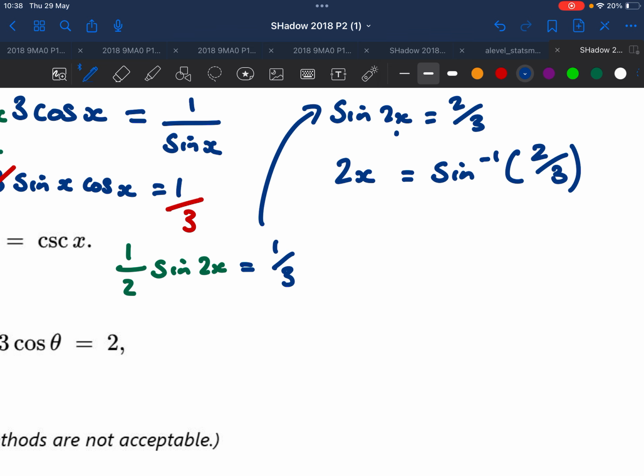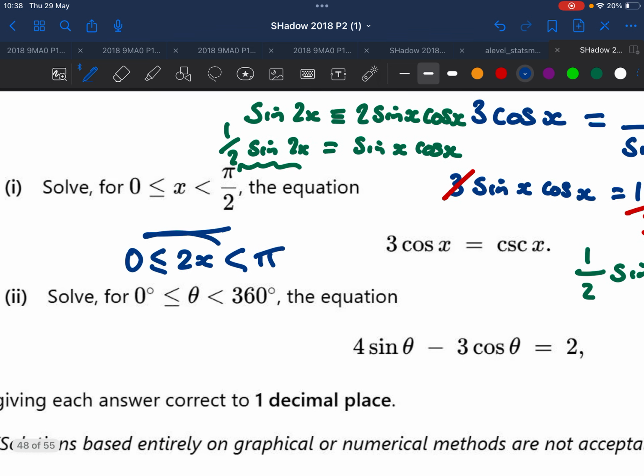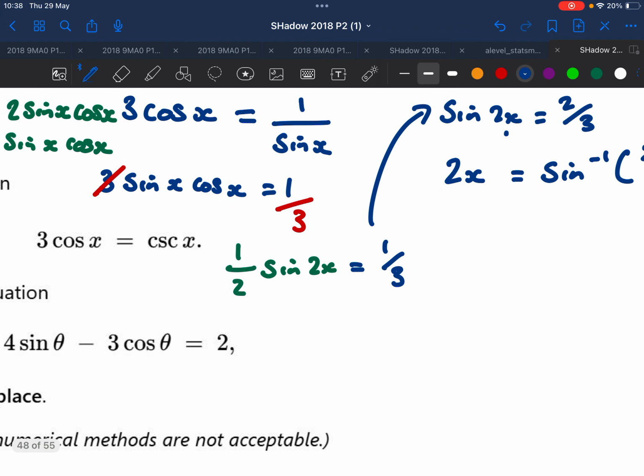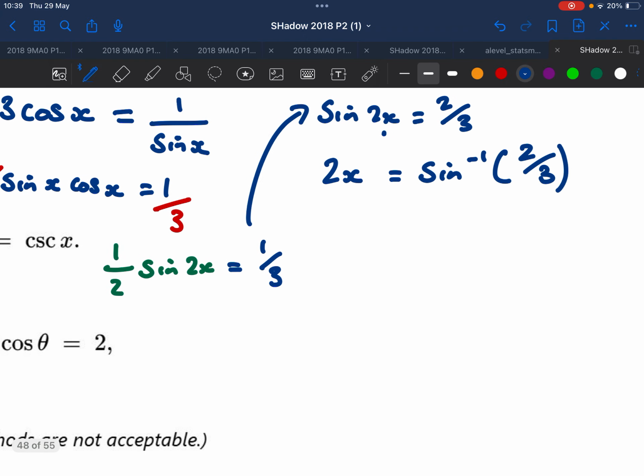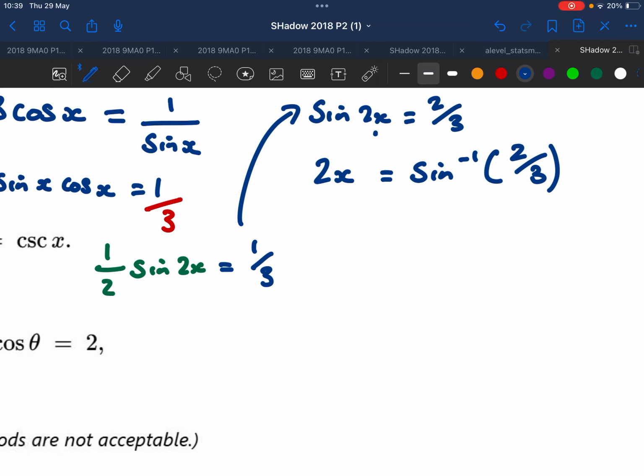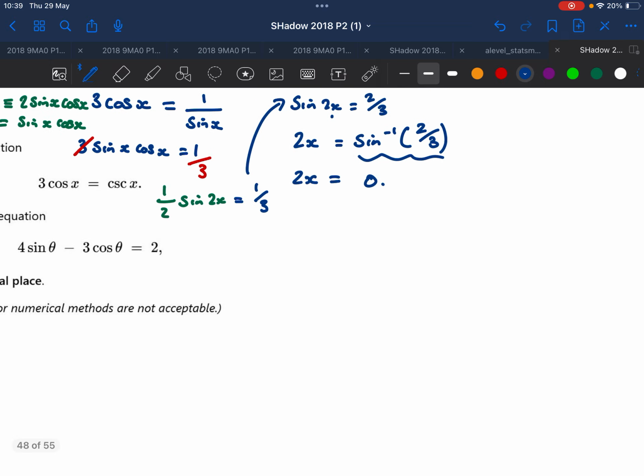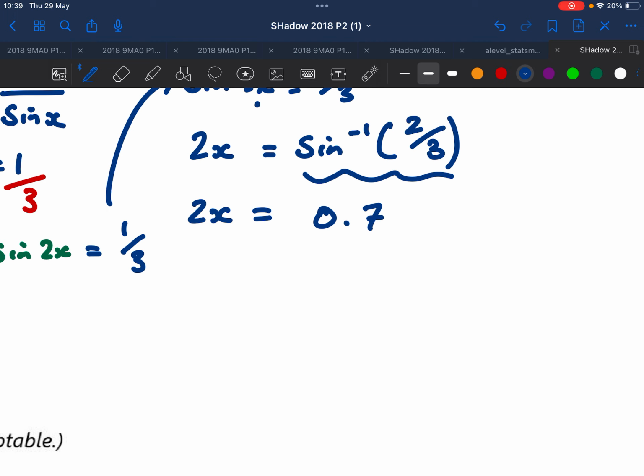So are we in radians? I seem to remember we were in radians. Yeah. So let's just turn this one on, check that I'm in radians, which I am. Okay. So what are we doing? 2/3. Okay, so for this one here, I get 2x equals, so I'm just writing what the value of this actually is. It doesn't say how many decimal places, so just lots. So 0.7297 is what the value of 2x is.